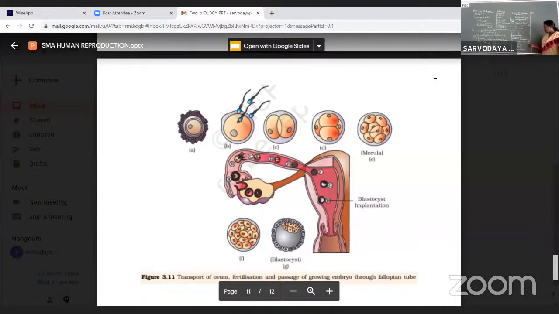Now, what are stem cells? What we observe is that in the inner cell mass, there are certain cells which have the potency to develop completely into the tissues and organs. Now, for example, let us say we all know that many in the human population have alcohol addiction, right?